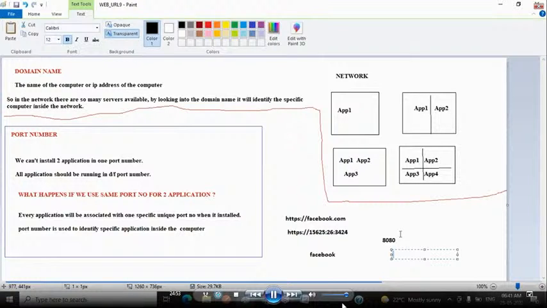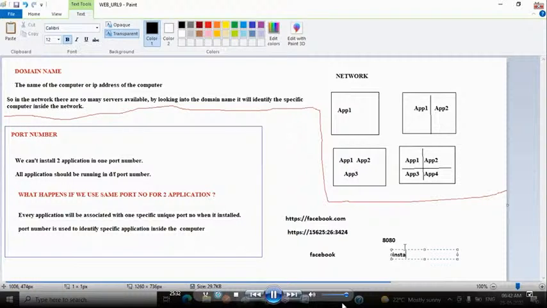If you try to open Instagram, it will give a server error, server is slow. That's why it's not recommended to install two applications on the same port number: whenever you are using one application, you are not able to access the other, because the server is already busy running all the jobs of Facebook, and it will not bring up the server again for Instagram.